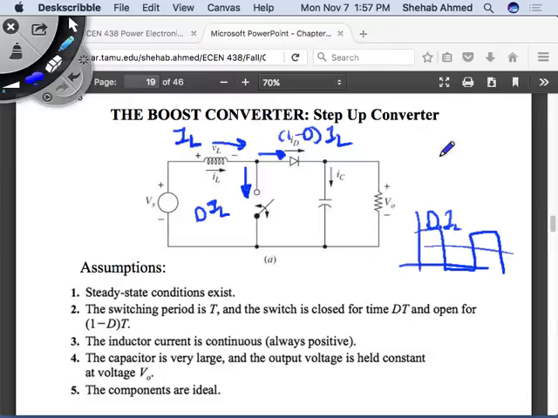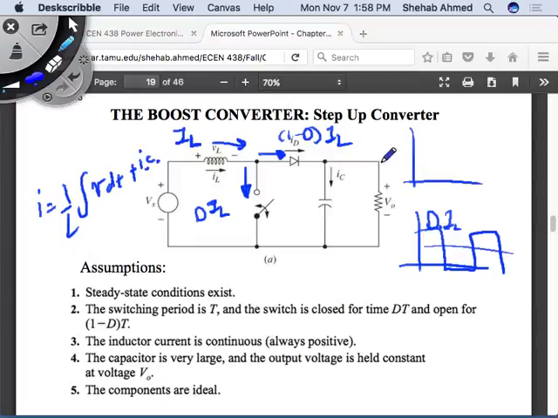Now we would like to see what the inductor current is. So the inductor current is obviously going to be a combination between them. When the switch is closed, I'm applying Vs across the inductor. It's a positive value of voltage across the inductor. So what's going to happen to the inductor current? I is equal to 1 over L integral of VL dt plus initial condition. Assume I start with a minimum value, so my initial condition is a minimum value. What will happen to inductor current when I have the switch closed? It ramps up.